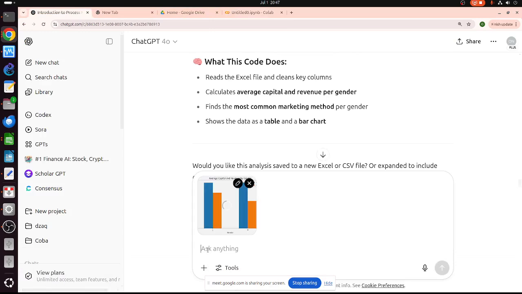Write some words describing the above finding in the figure. Okay.